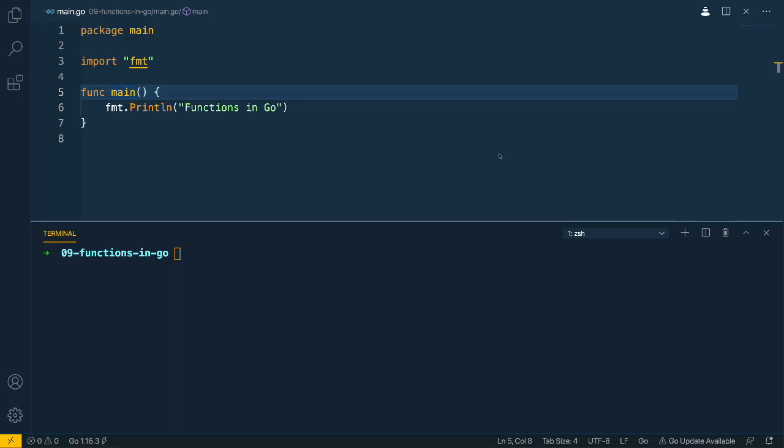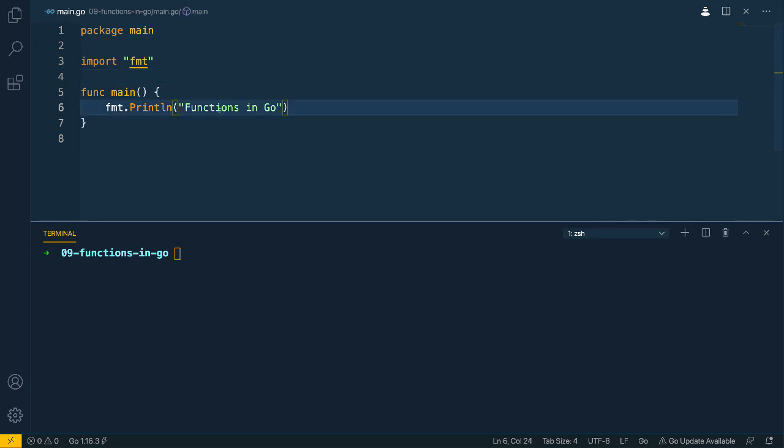Now in this video, I'm going to be covering the concept of functions within Go and how we can use them to better organize our code so that it's more readable and maintainable. Now, in the last few videos, we have been doing all of our programming within the one main function, which, if you'll remember correctly, is the entry point for our Go application within package main.